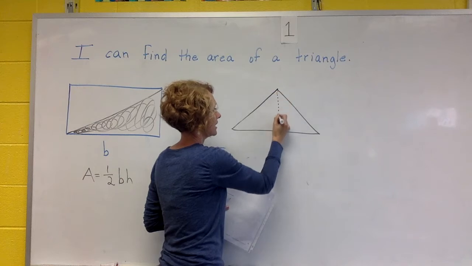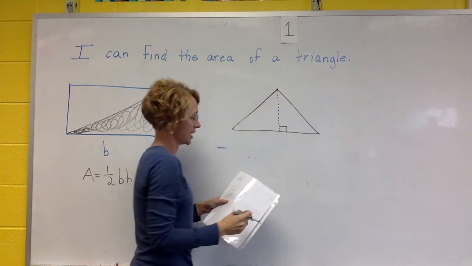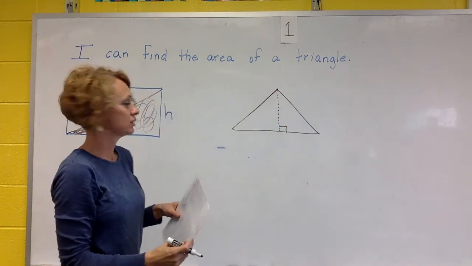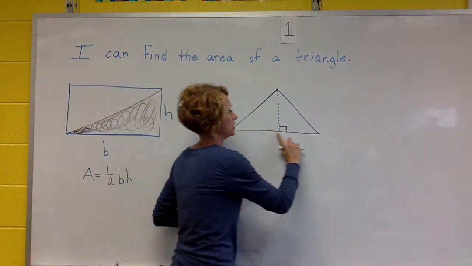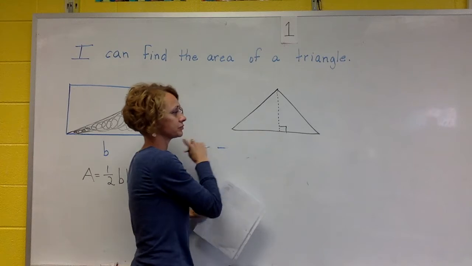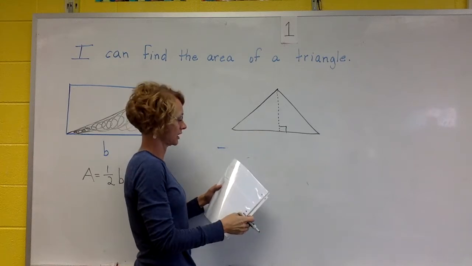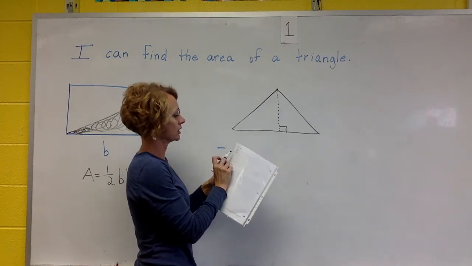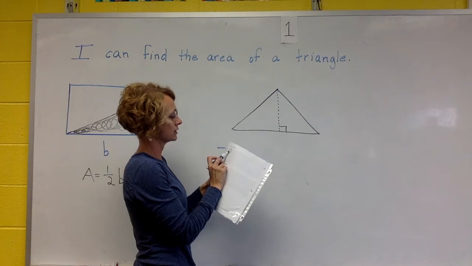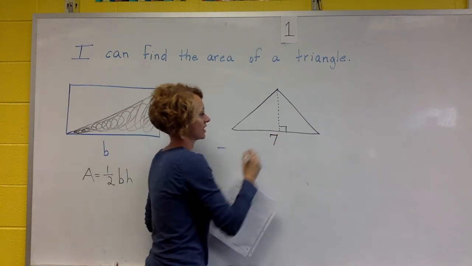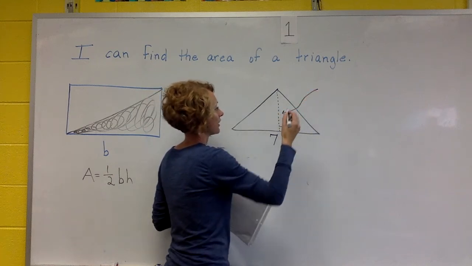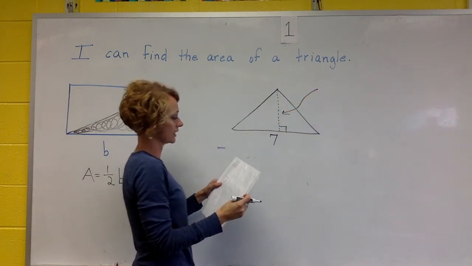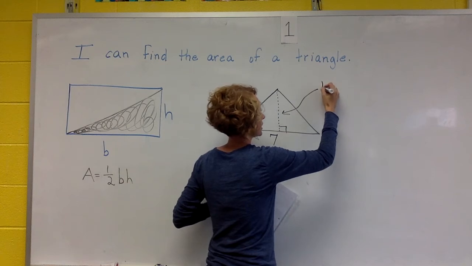So they have the height drawn in for us with a dotted line. And what I'm going to need to find out is what the base and the height are. So I'm going to count the units on that grid to make sure I know the base for that triangle. And when I count it, I get 1, 2, 3, 4, have a 7. And all you need to know now to find the area is the height. And when I count the height, I should get 4.